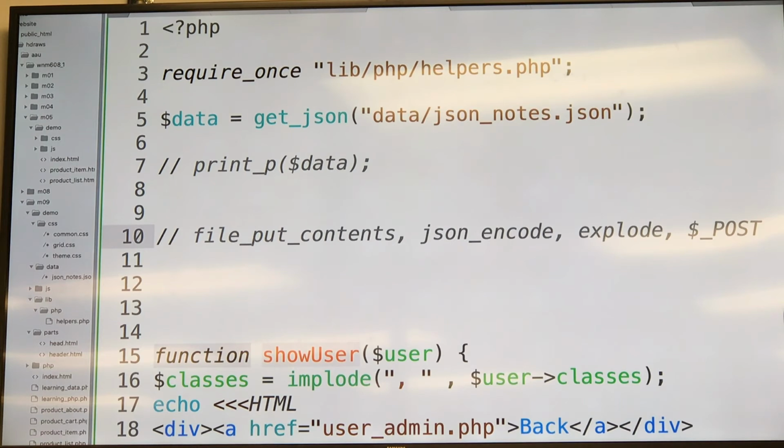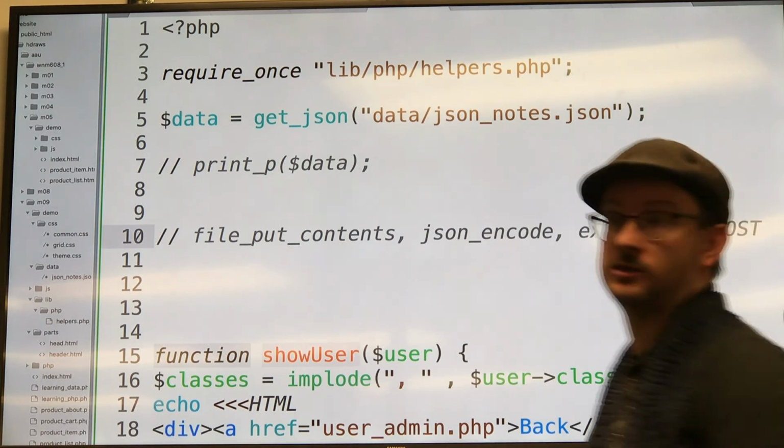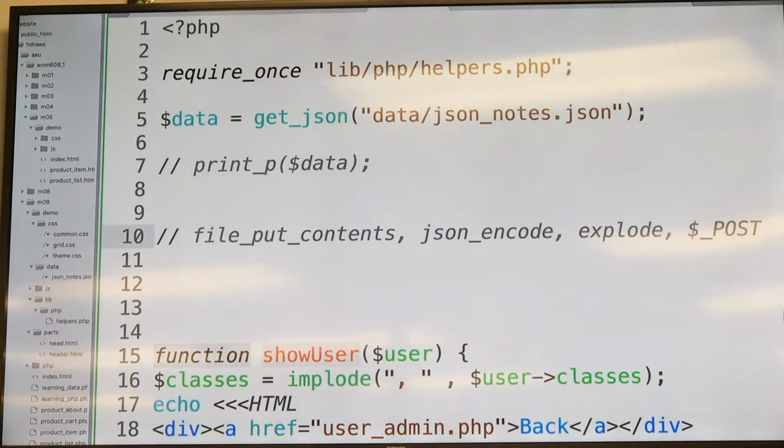CRUD is a database concept that stands for create, read, update, and delete. These are the 4 concepts that happen with a database. It's the only things you can really do. I mean, everything else is just administrative, but create, read, update, delete are the concepts of a database.